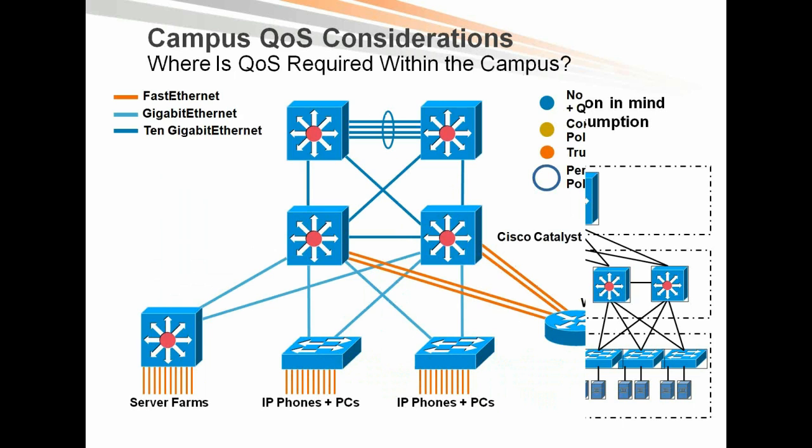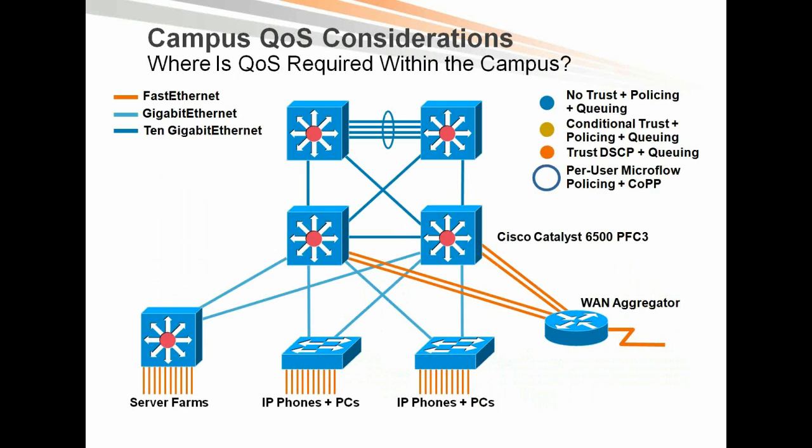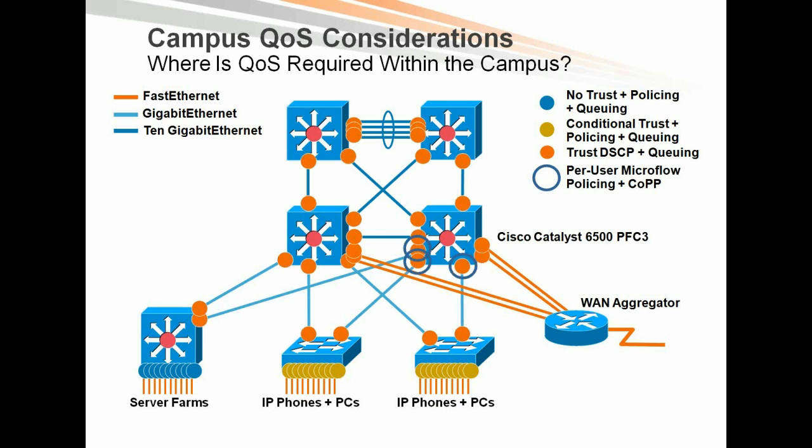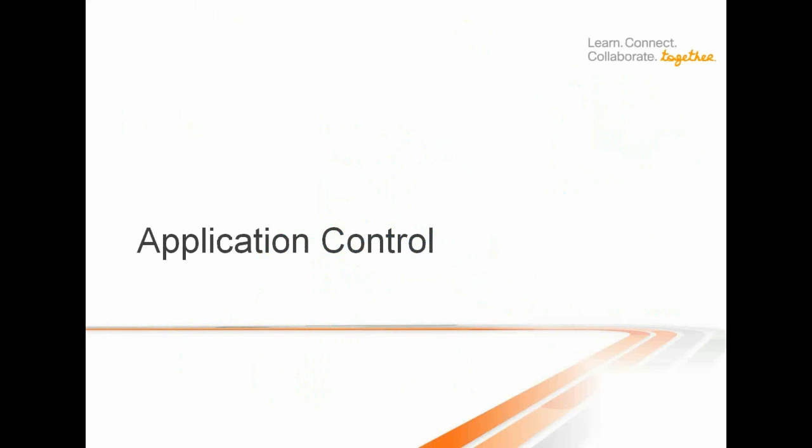So as a summary, we're basically talking about creating a trust boundary at the access edge. From there, we queue as much as possible at every single point in the network so we have control over the application. And then we can use features like user-based rate limiting on the 4K or microflow policing on the 6K to control traffic in a more granular fashion. So from a high-level design perspective, we've covered all of our bases: classification, marking, policing. We've talked a little bit about NBAR. Now let's look at an actual policy from the WAN and the campus side and dive in a bit.